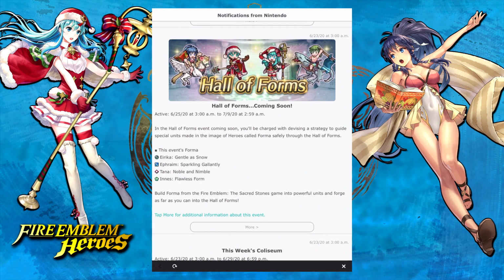Normally when they give us a Hall of Forms, they like to throw in a Tempest Trial option for us, and the Tempest Trial options are real nice, especially if you want to pick them up with the Forma Soul. Because, of course, those units don't have IVs, and when you pick up a unit with the Forma Soul, they're not going to have IVs anyway, so you may as well just cut your losses there if you're trying to min-max and you plan to go for the plus 10 on them in the future. It's just really nice to not have to worry about IVs with them. So a little unfortunate that we didn't get one this time.